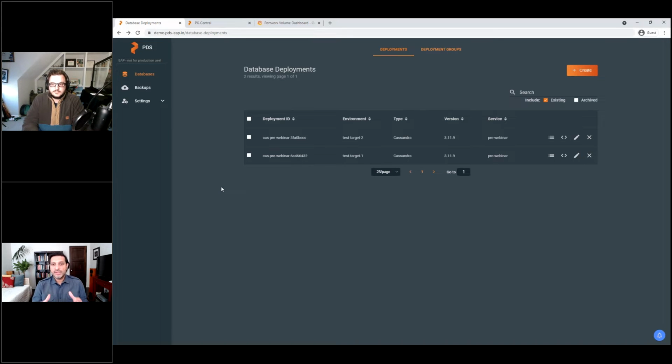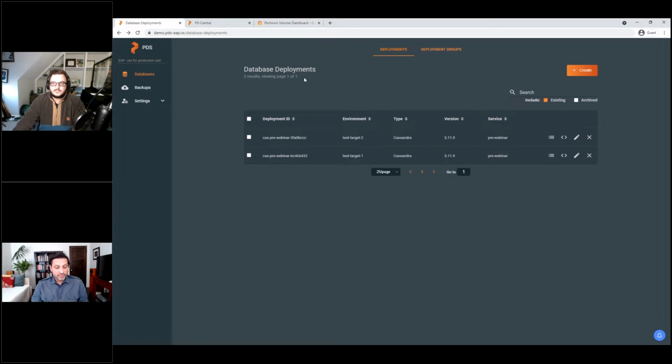Again, this is early access. Most of the magic of PDS is really under the hood. It's a number of Kubernetes operators. It's automation around creating Portworx storage classes and creating DNS entries and curated Docker images. The control plane that you're looking at is an early access thing. This is what we're building on top of to show how the functionality is going to work. We're still working on this, so just think of this as a POC for our UI.